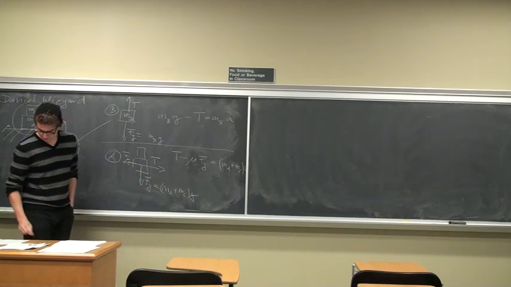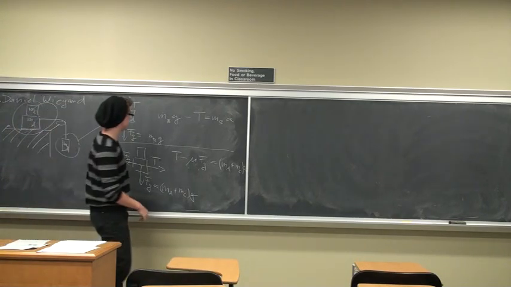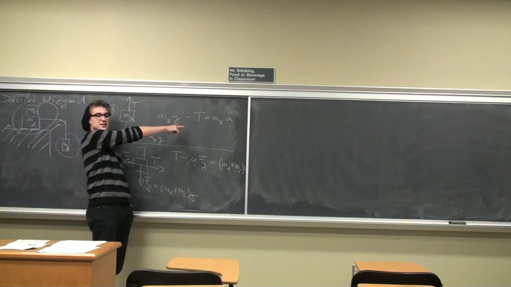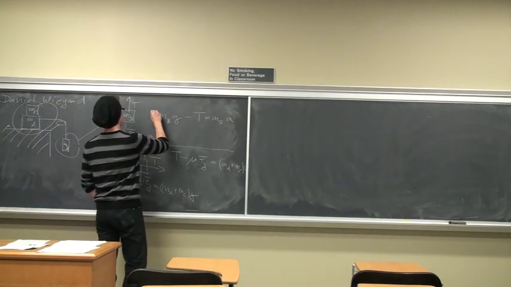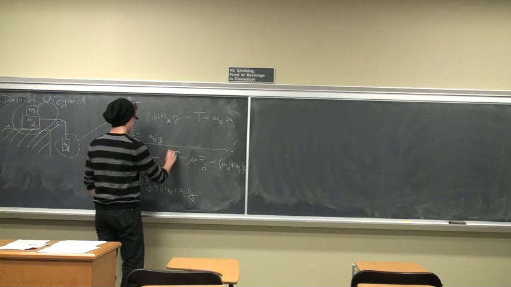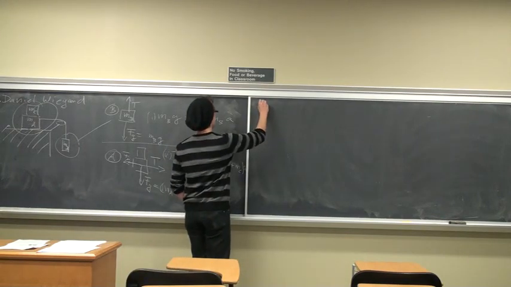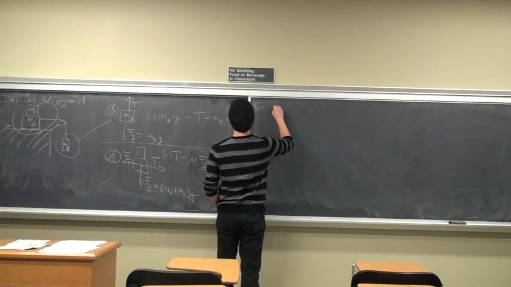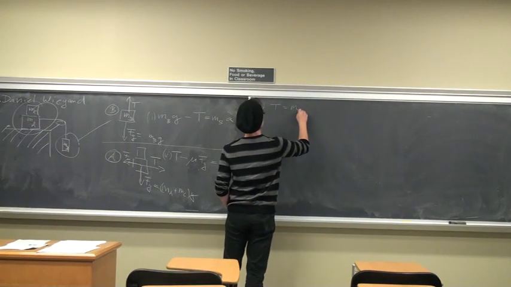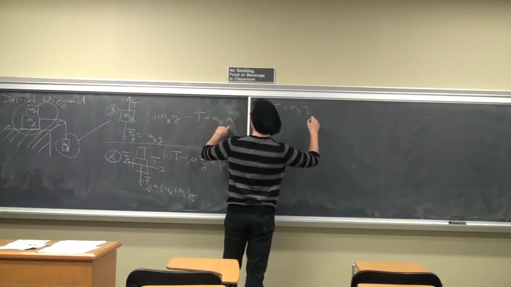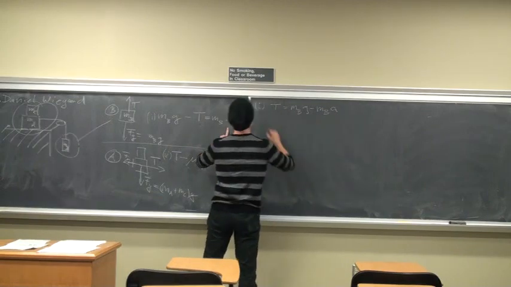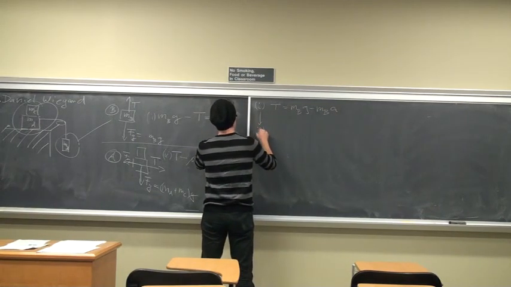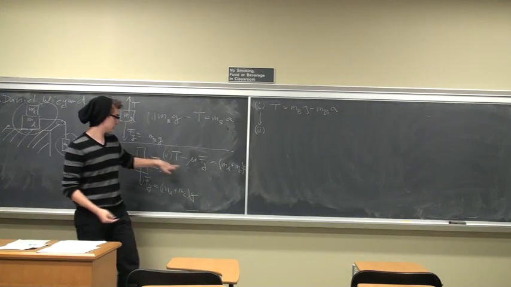So now we can go ahead and solve that. We're not really interested in the tension, right? So we eliminate the tension. If we arrange equation 1 to read T equals M_B g, just putting that on the other side, and plugging it into the second equation to eliminate T.